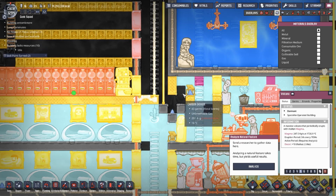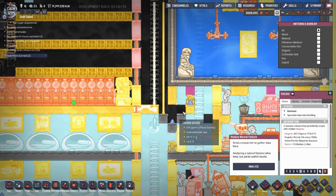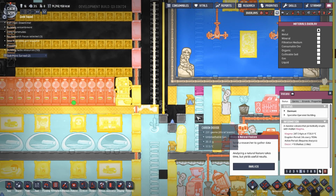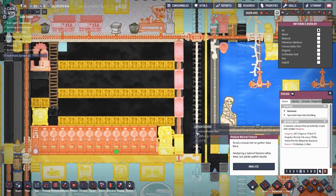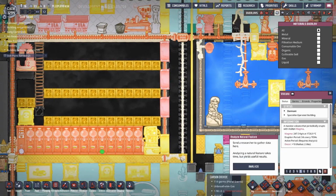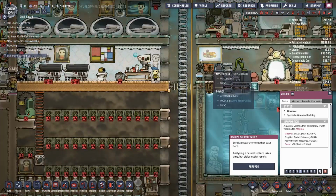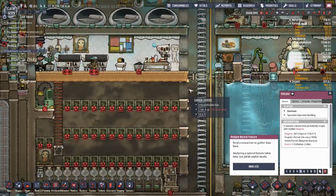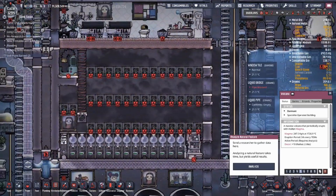The CO2, well, occasionally a little blob will try and escape, but by and large the CO2 will just sit down here. The oxygen pressure remains constant in here. That stops the CO2 from escaping, giving you a CO2 area where you can literally just walk out of it and not care, well, not completely not care. Little bits of CO2 from inside the base will keep floating down to refill anything that escapes out the bottom. So it's pretty much a very stable system as far as I can see.